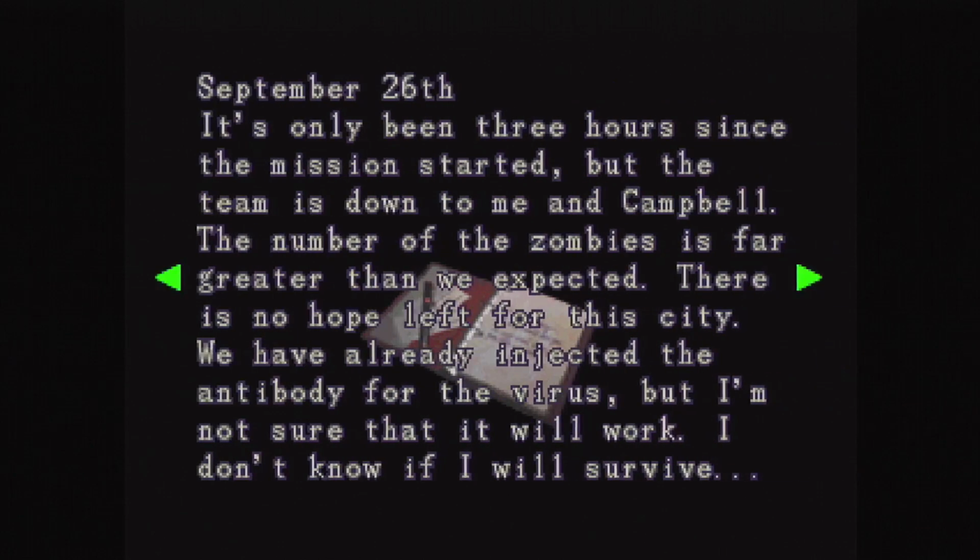Mercenary's pocketbook. September 26th. It's only been 3 hours since the mission started, but the team is down to me and Campbell. The number of the zombies is far greater than we expected. There is no hope left for this city. We've already injected the antibody for the virus, but I'm not sure that it will work. I don't know if I will survive.